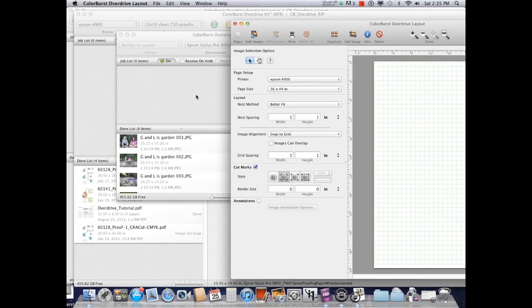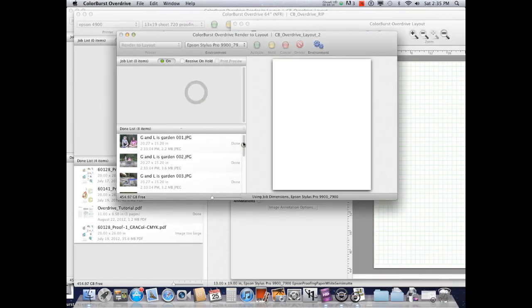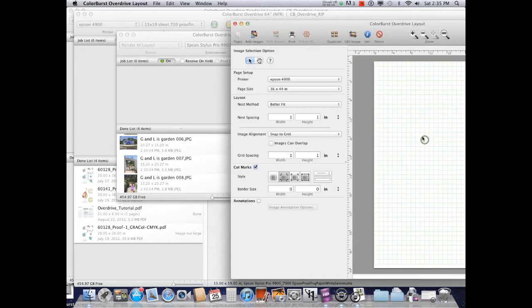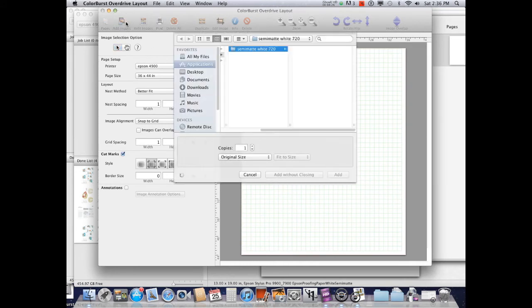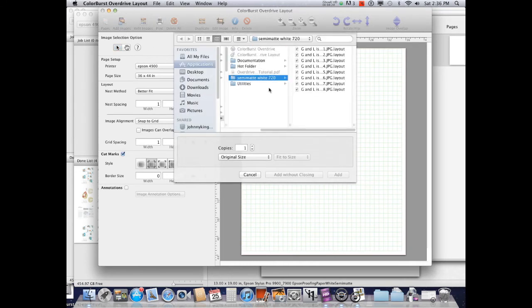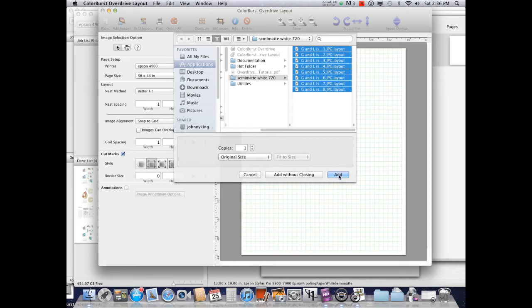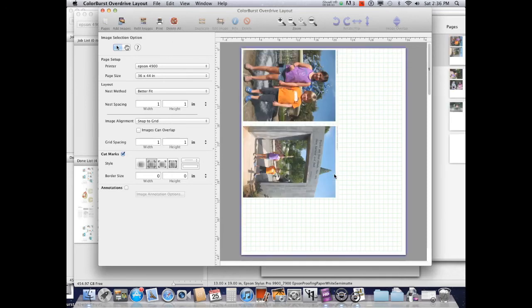And once we load it, you'll see this program really come alive. But we're allowing all of our images to finish, and now they have. We're back over here looking at all the completed images. They all have been created. They're in that folder getting ready for layout. So now all we have to do is add images, and it will take us right to that folder automatically that we had created. Select all of these and add.